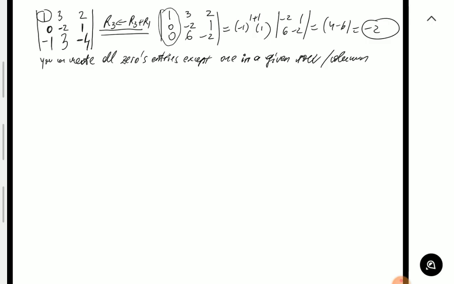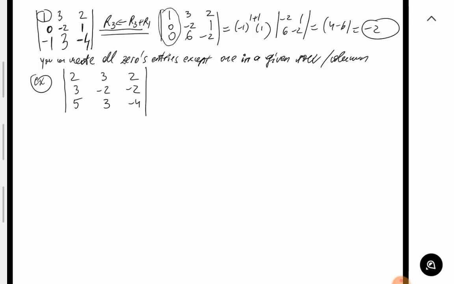So use our operations by rows or by columns to actually create zeros. And just because you do not have a 1 already, that doesn't mean you should give up, because you could use some row operations carefully to actually create these extra zeros if you look carefully. Remember, you're free to do as many row operations as you want. So here's another example, the more general case when you have no zeros to begin with, or no ones as a pivot.